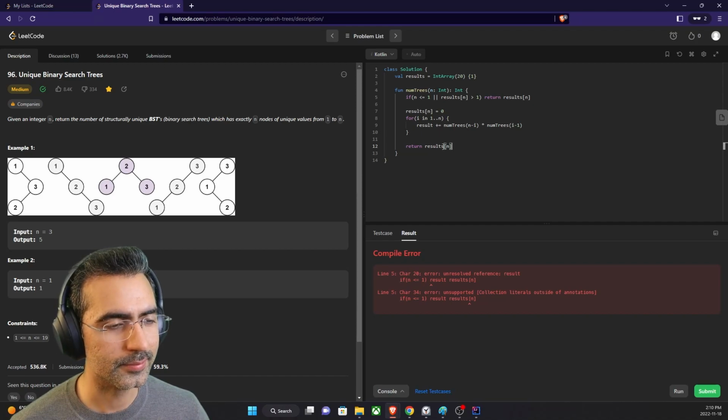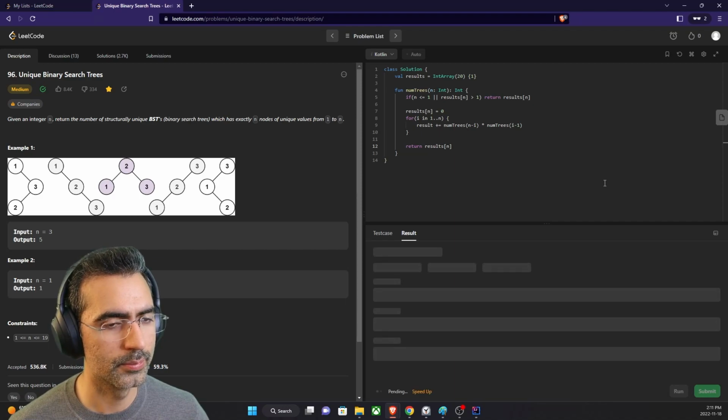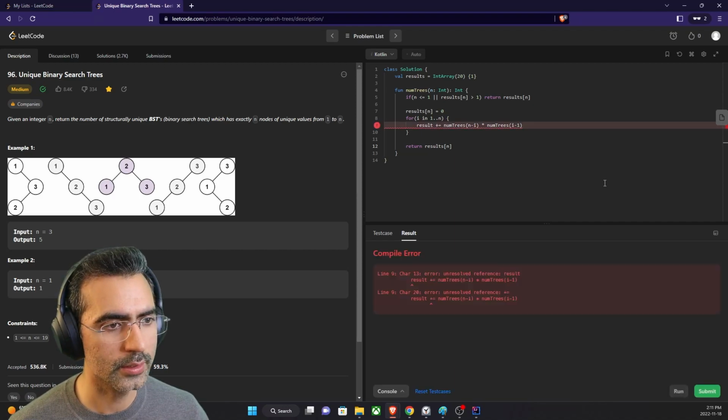And we also check if the value of n is 0 or 1, you're going to return 1, which I've already saved in this results. Otherwise, if it's more than 1, which means that we have already calculated it, just use the calculation and don't go through this again. I think this looks really good and should not have any problems.